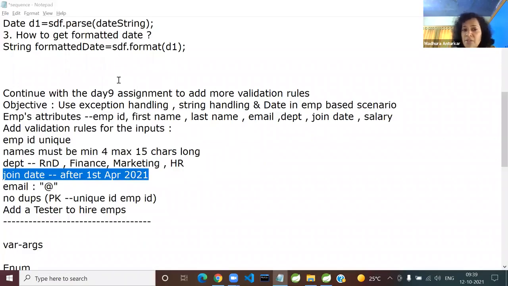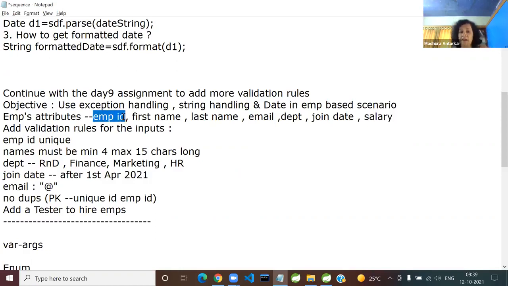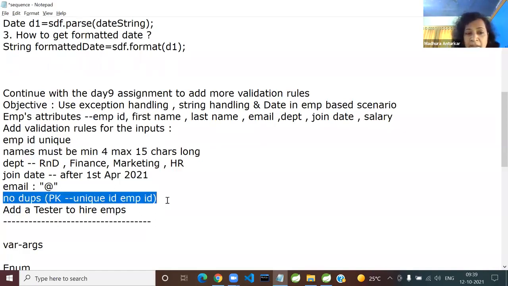So now the most interesting one is, I have not given this rule for this. So let us do the validation of employee ID. Okay. So what is the validation we require? You're not allowed to take any duplicates. You got what I'm saying? So here, we are going to write a method soon, which is going to check for duplication. And for this checking of duplication, our equals method is already written.